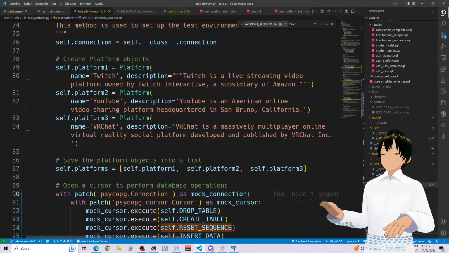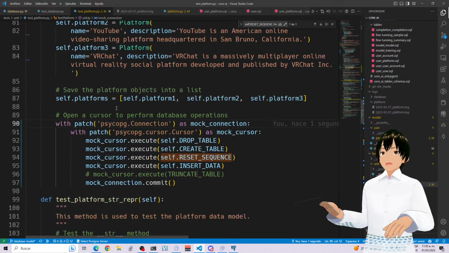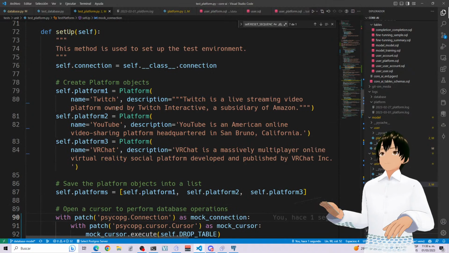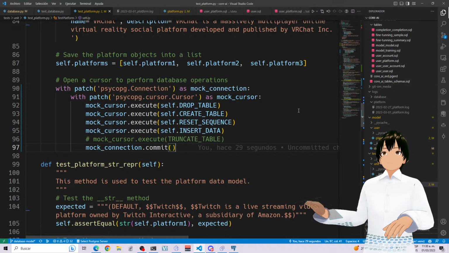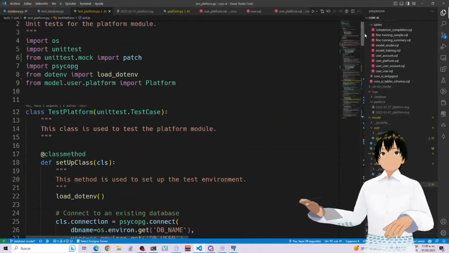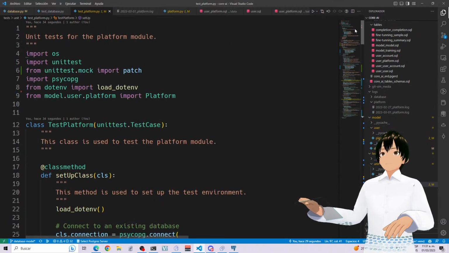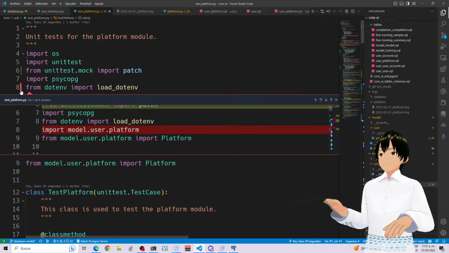Line too long. It's not too long. Import model user platform. Yeah, I deleted that one.